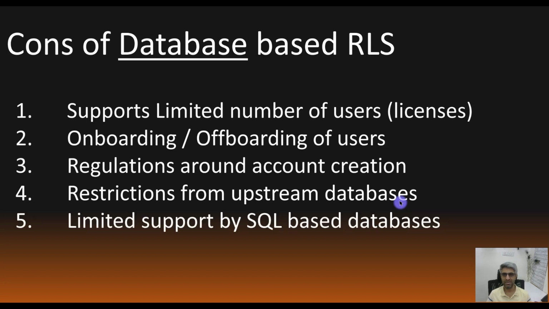And then limited support by SQL-based databases. You see, the row-level security is only supported by a small set of relational databases. The moment you start exploring NoSQL databases and other databases, yes, there are policies, but they work in a completely different fashion. And this row-level security may not be supported by every database that uses SQL. For example, Apache Trino, Apache Presto, which are SQL engines. These engines may not have the concept of a database-based RLS. So that is an evaluation you have to do. If you think that you need RLS, and before you pick a database technology, you have to evaluate. You have to see if the database supports that.